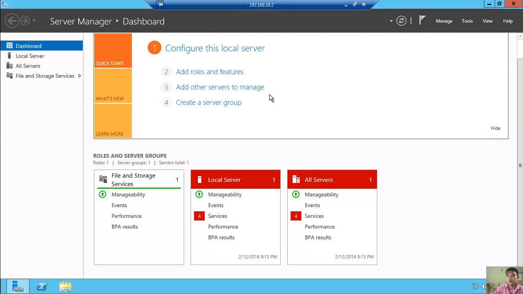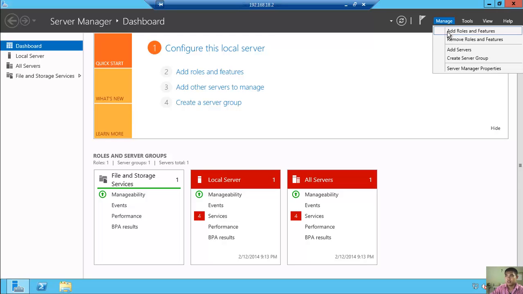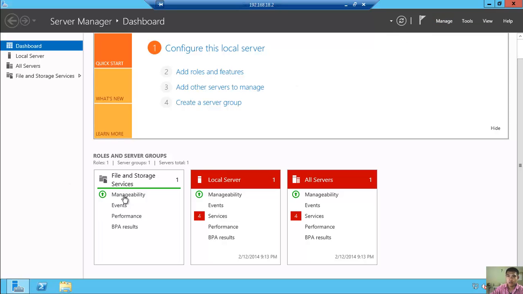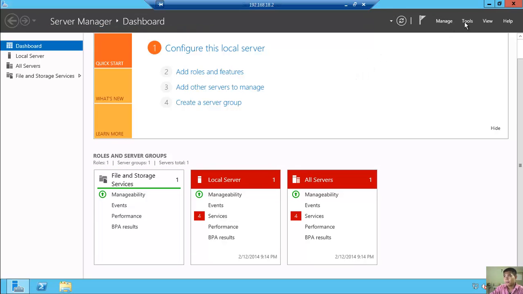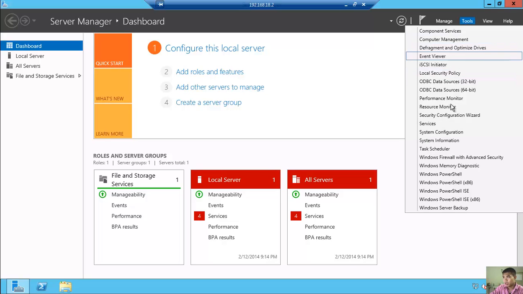Okay, right now, so pwede kang mag-add roles and features here and dito rin sa manage. Okay, so as of now, this is installed by default. So yan yung installed default ng server when you start installing it. Okay, then ito yung mga default din na nandiyan na.